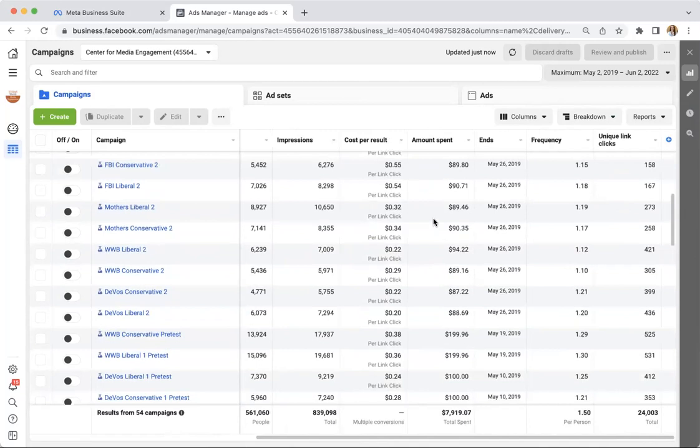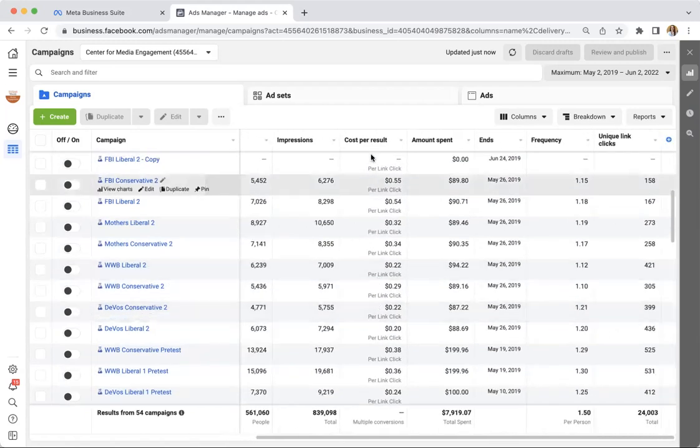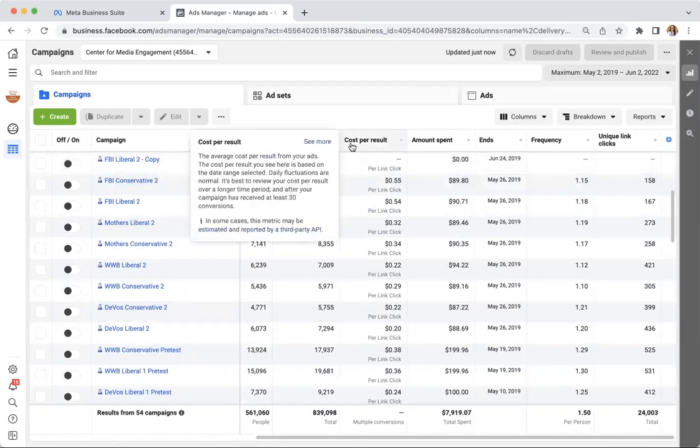So what I wanted to show you is the ads after they're completed give you a very robust amount of behavioral data. And that's really sort of the gold that we're looking for here. So for example, like impressions. So how many people were reached by the ad? You have reach as well. How many people saw the ad under impressions? What was our cost per result? Depending on your objective, this result's going to change.